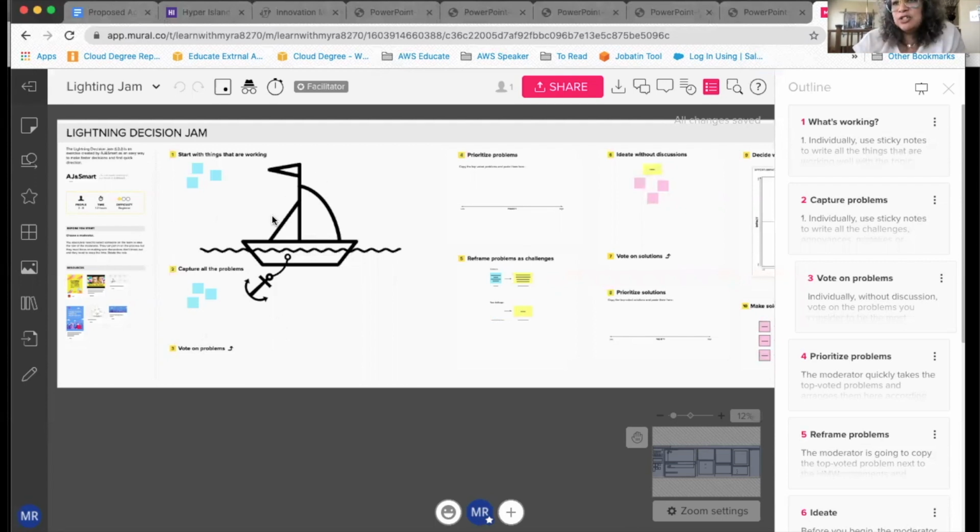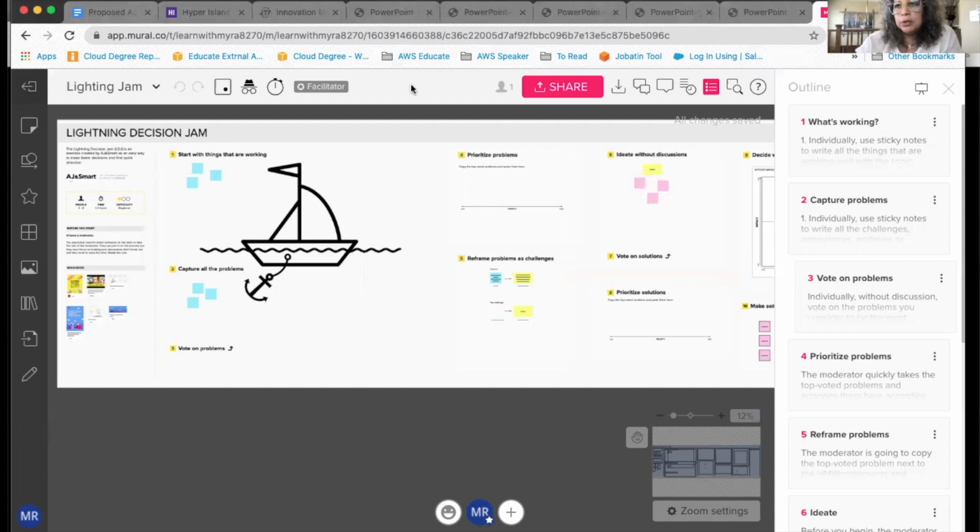But this has an energizer. So in here, you would ask people, what's working for you today? And then what's not working, capturing all those problems. And what you want to do is align it to a theme. And that theme can be, what are the core problems you're trying to tackle? Is it how do we improve the learner journey? Or, we have to build new training for XYZ, what matters? How do we tackle what matters, what doesn't matter, right?